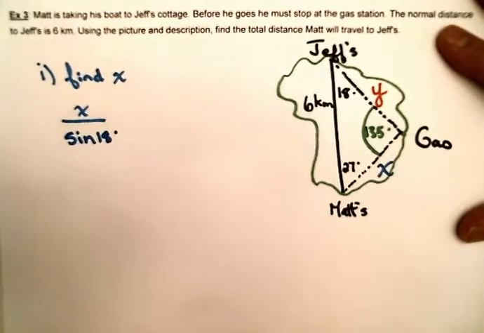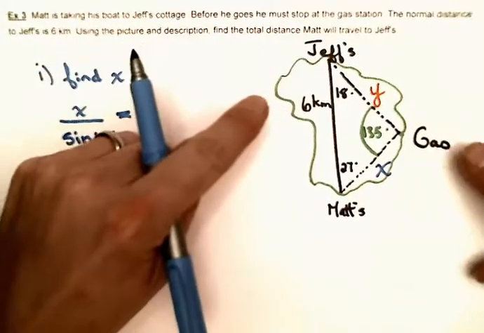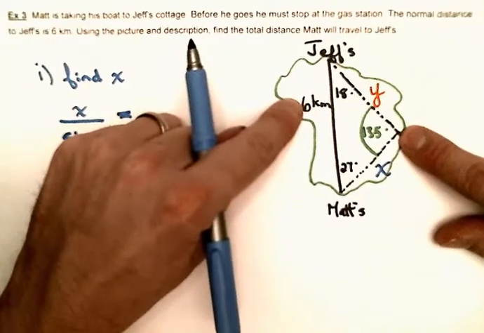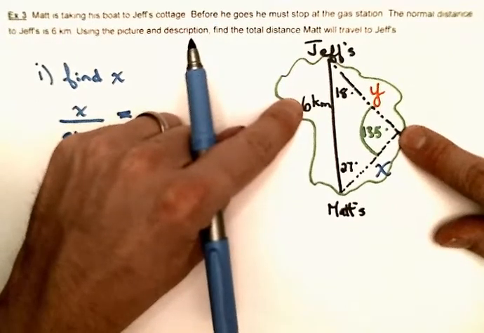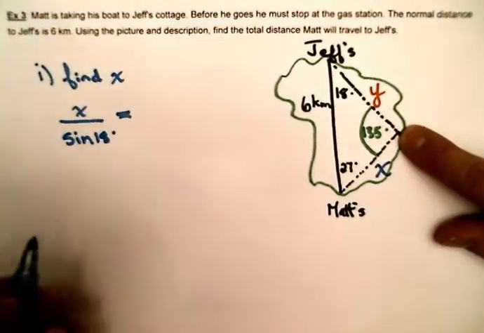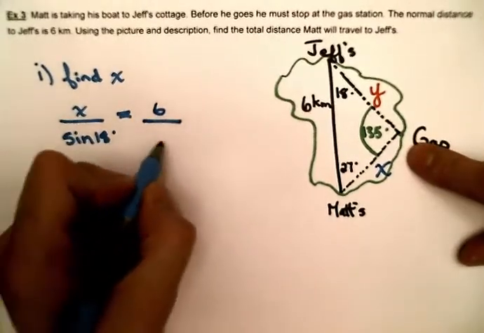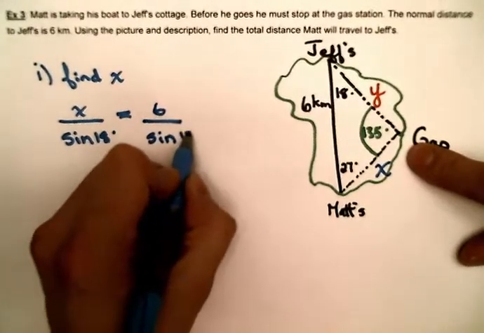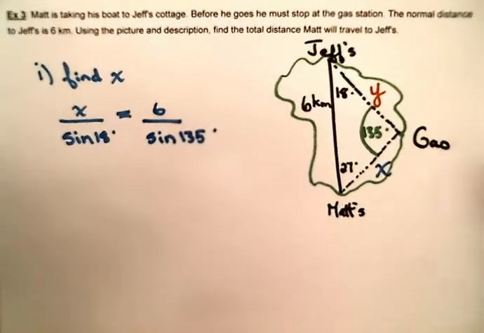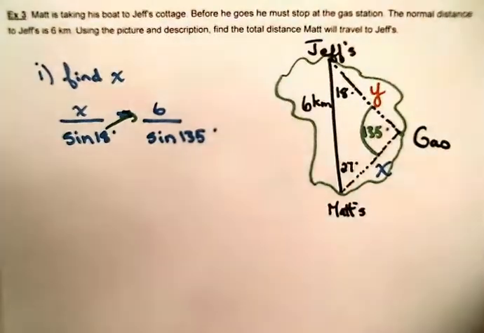And then you have to equate that to an angle and side that we both know. So we've already said we want to find x with 18. Let's compare this angle with this side, and that's great. We do know those two. We know side of 6, which corresponds with an angle of 135. That's what we want to go with. So we're going to go with 6. Corresponding angle is sine 135 degrees. And you're ready to cross multiply and just calculate this. Okay, so let's do it.